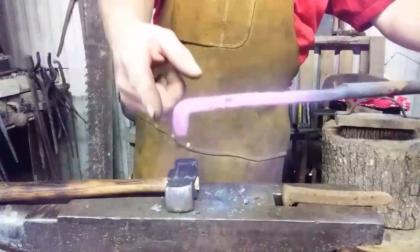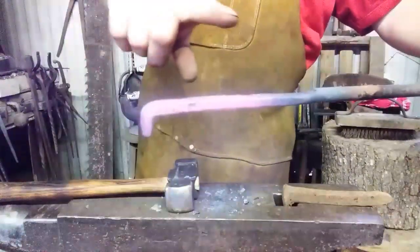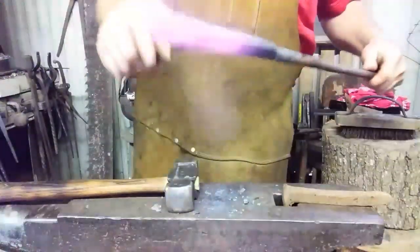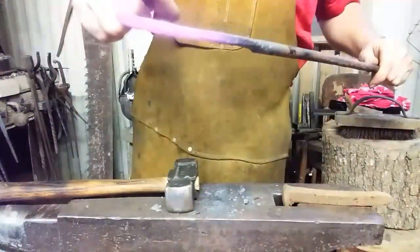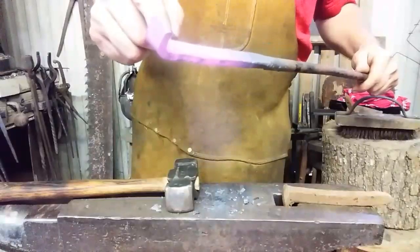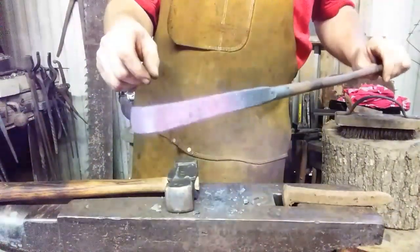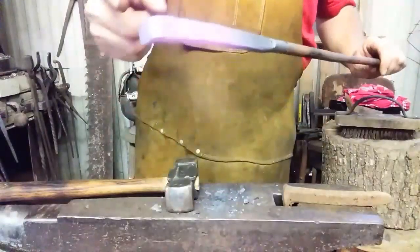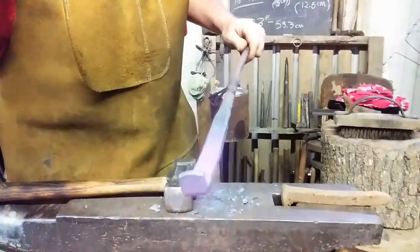Now I'm not trying for an upset 90 or an upset corner, which is perfectly square. I want it kind of rounded. So the next thing I'm going to do, which I could have done right now, is start curving that over into the smaller half circle. So I'm going to warm it up just a little bit, and we'll do that. And this will be pointing out straight again.